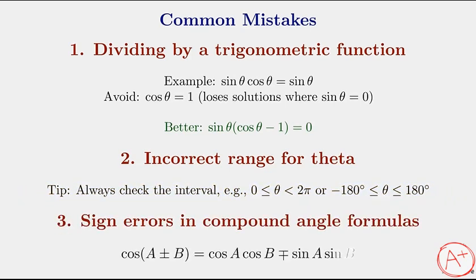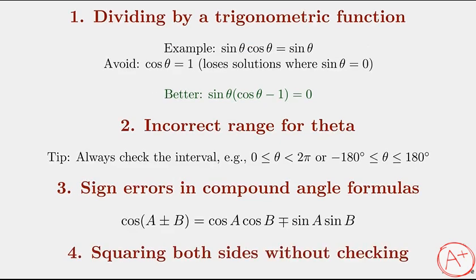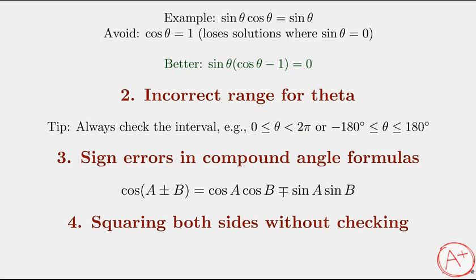Specifically with the cosine expansion, remember, cosine is antisocial. A plus in the bracket means a minus in the expansion. Mixing these up will lead to an incorrect final simplified form, costing you accuracy marks. Squaring can introduce extraneous solutions that don't actually satisfy the original equation. It is much safer to use the Pythagorean identities or the harmonic form to keep the equation linear in terms of the function.